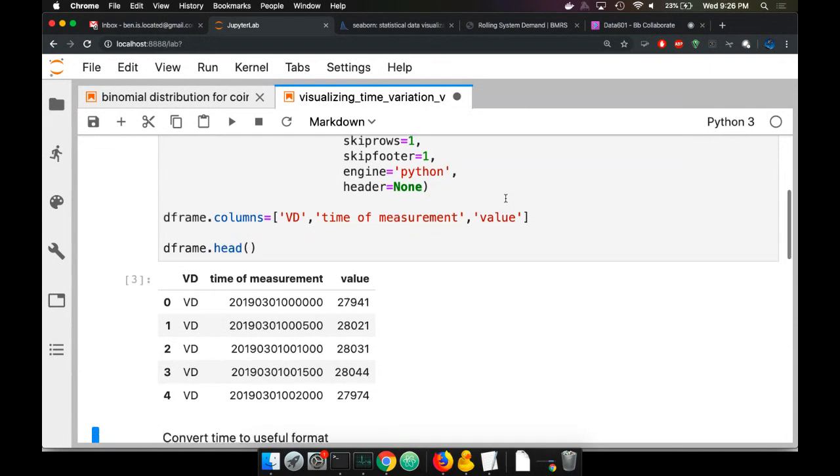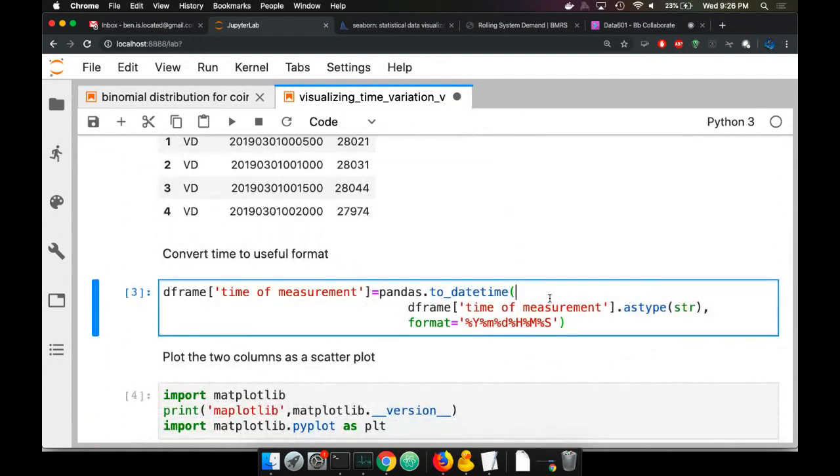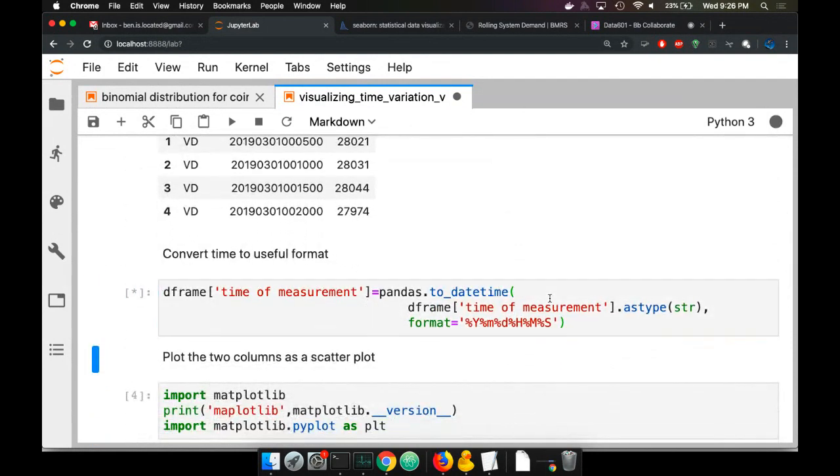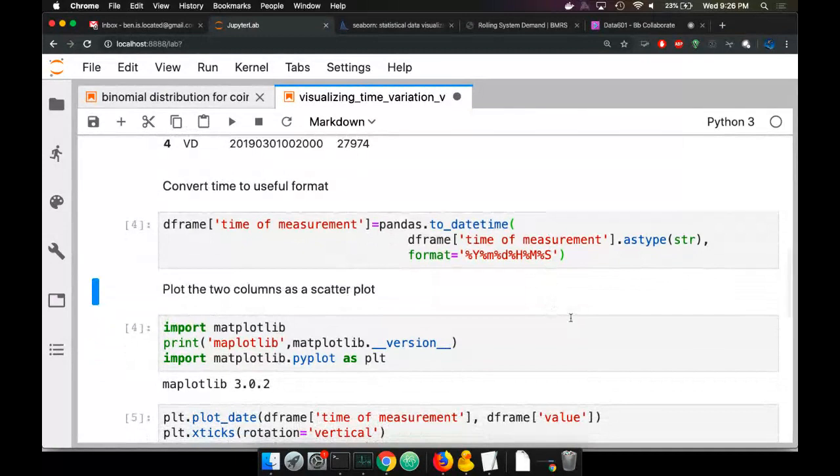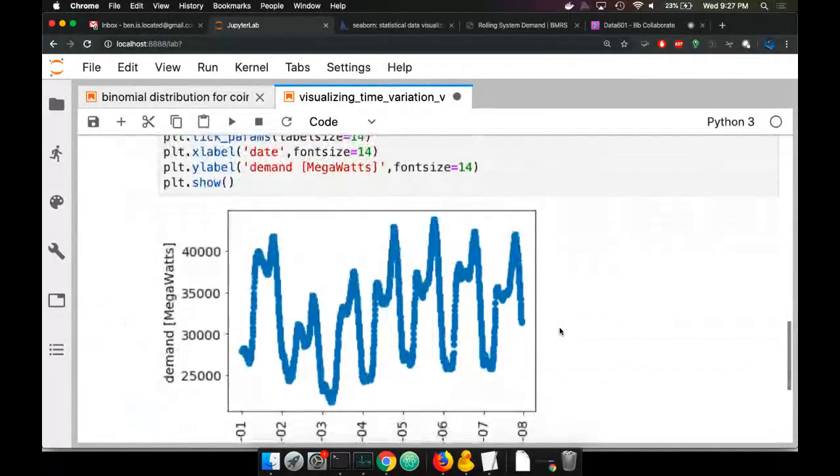Exactly. All right. Now we've got someone paying attention. It happens that I have to convert that entire column of strings into a datetime, and then I can plot it. Guess what the plot looks like? Woo! Isn't that interesting? You guys knew what the answer was before even seeing the data.